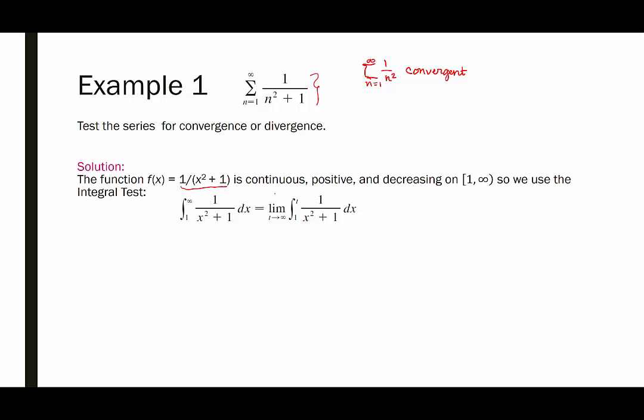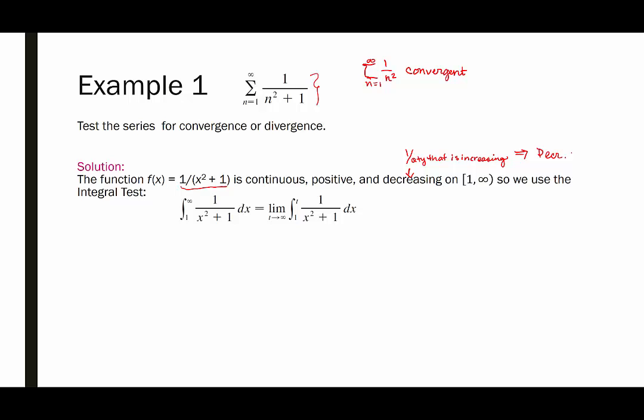The function that we're considering, 1 over x squared plus 1, is the associated function. We are satisfying the integral test because that function is continuous, defined for all values of x. It is positive because you've got a squared plus 1 in the denominator, and it's decreasing. And the reason it's decreasing, I always want you to justify this in some form when you write this down. One can either use a derivative argument, or in this case, I think the easiest choice is just to note that it's 1 divided by a quantity that is increasing. So if the denominator continues to get bigger, then the overall value would therefore be decreasing.